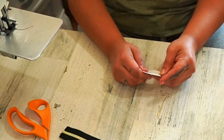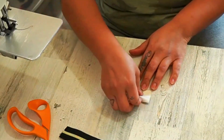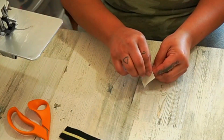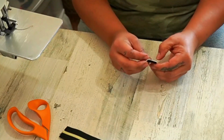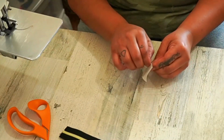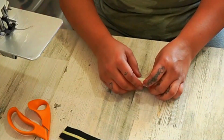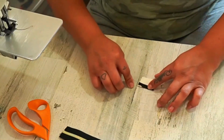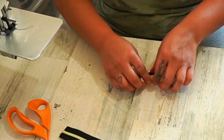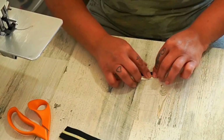Okay, so for my zipper tab, I like a small zipper tab. So I cut my piece 1.5 inch by 1.5 inch. I drew a line, and then I put a little bit of double-sided tape on it. Now I'm going to fold both sides in towards that line. There we go.